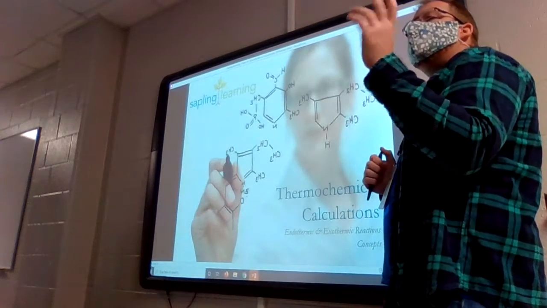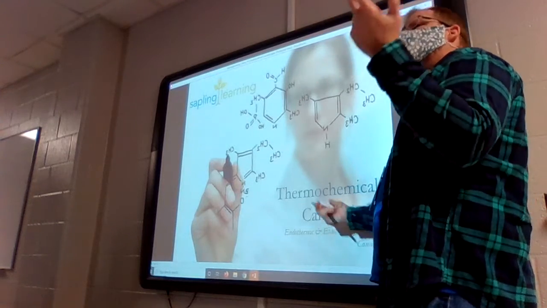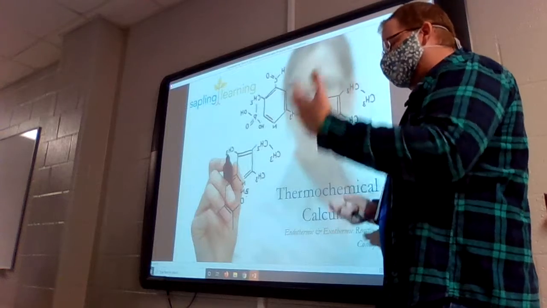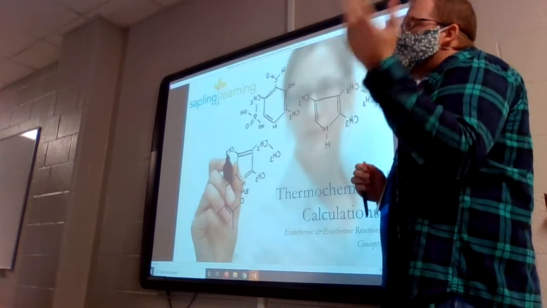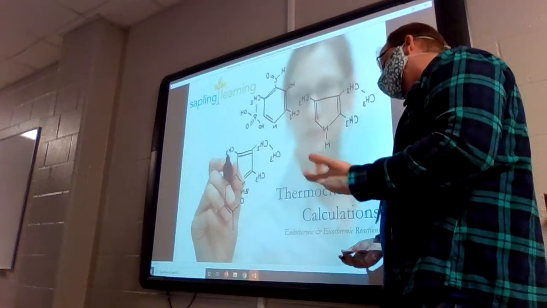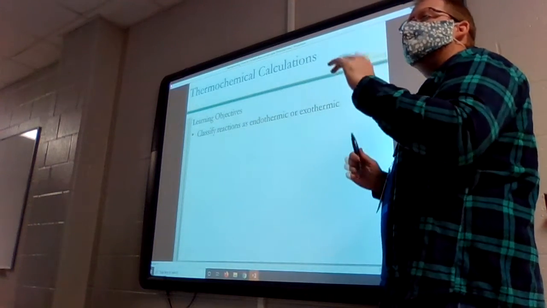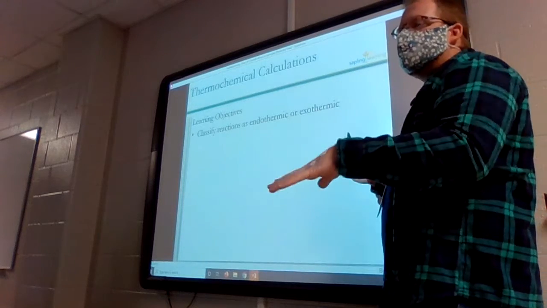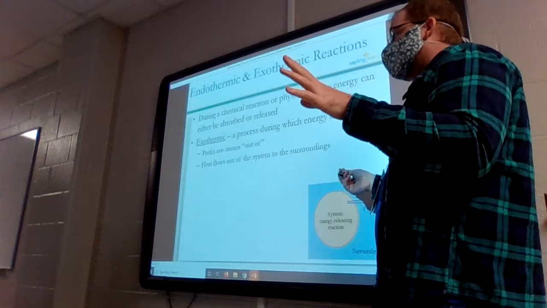What we're starting with today is thermochemical calculations, so heat and chemistry, and you're going to be thinking about the math and starting to do some calculations. Most of the questions don't involve math. Some of them do, so they're starting to kind of ease you into it before we get to Hess's law. So the first PowerPoint we're doing is just on concepts. This is just going to go over the ideas. The next PowerPoint, which we're going to do immediately afterward, is going to go over the math a little bit. So I'm going to go through both of these kind of quickly.